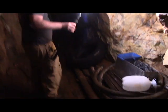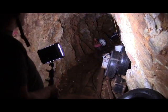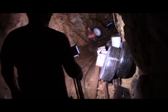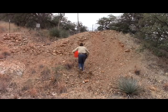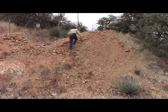By far the most common injury from exploring old mines is the trip and fall. You are usually in the dark, often on an uneven surface, many times wet and covered with slime, and not uncommonly steep to boot. Add in carrying tools or samples while looking all around and you have the perfect storm of trip and fall dangers. Move slowly and carefully. Don't get in a rush, and use a walking stick or shovel when possible.